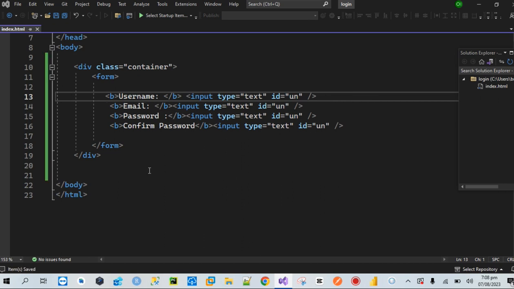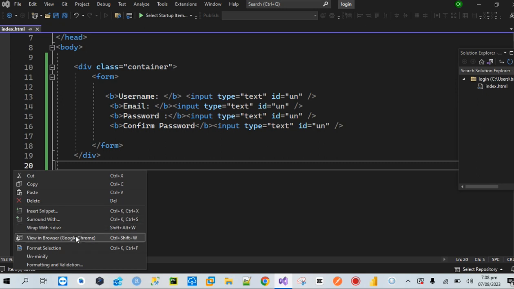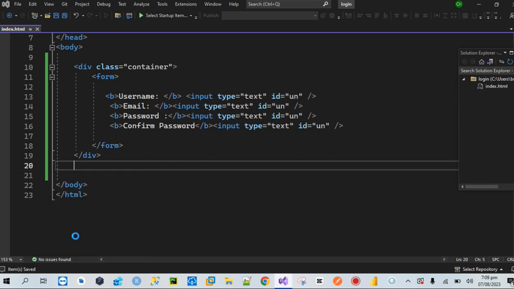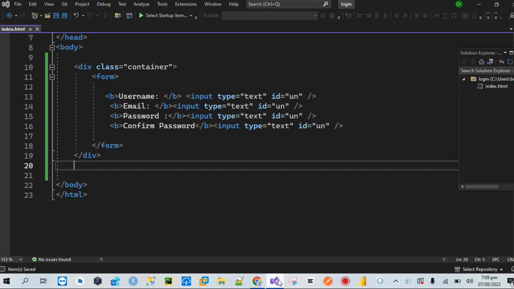Alright, now if I run this code, this is how it's going to look. Let's use our local server to view this on a browser. So let's see how it's going to look on our browser. It's loaded. Once it's successfully loaded, see the output, the result of what we just designed. Good, this is what we just designed. So we are going to style this and make it look nice. To do that, we'll come back to our CSS.